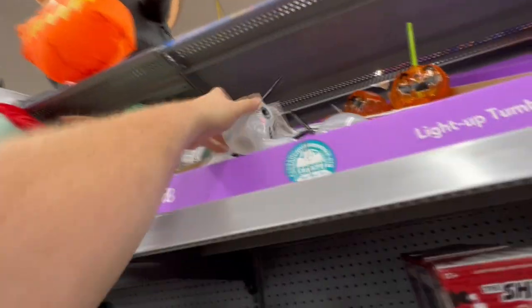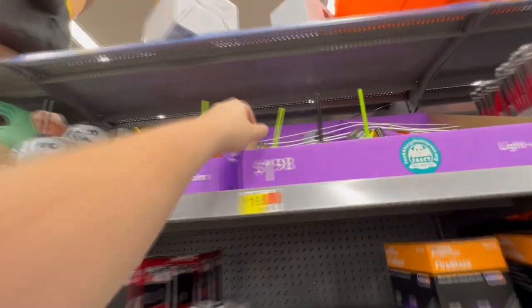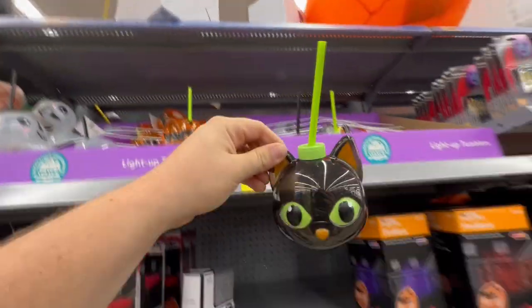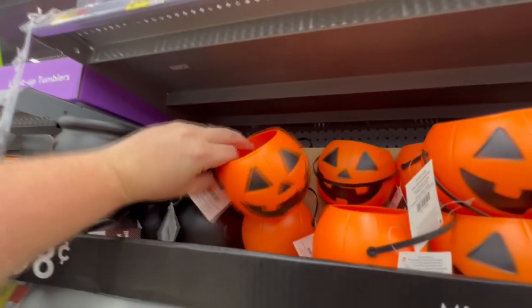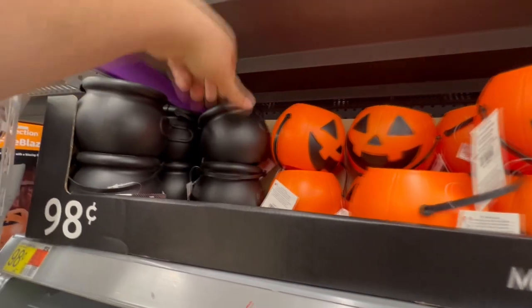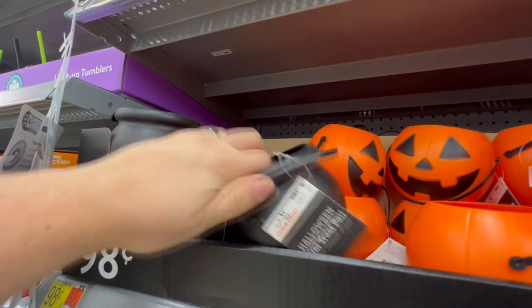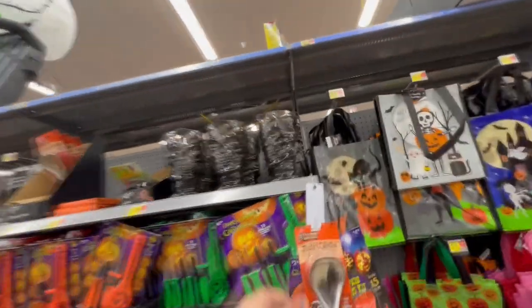These are some cute little cups. Look at this - the skeleton head with a straw coming out of it, and a pumpkin with the straw coming out of it. That's cool. Oh my gosh, they also have a cat with a straw - that is too cute. These are funny. They're like mini candy collector things, I guess for like a really young person who's going trick-or-treating. This one's a pumpkin and you have a cauldron, and they all have this handle so you can walk around with it and collect little pieces of candy.